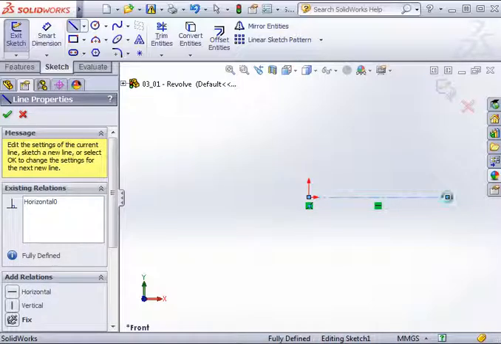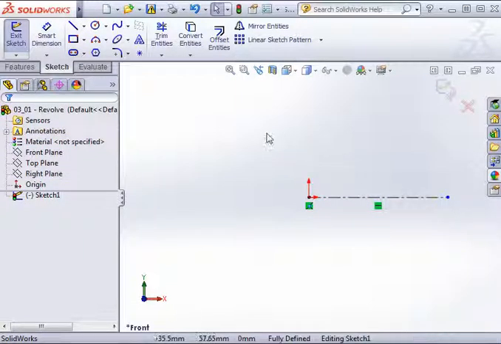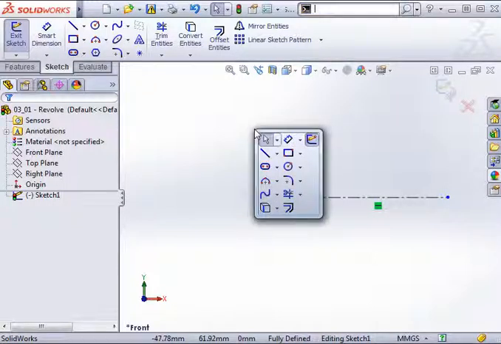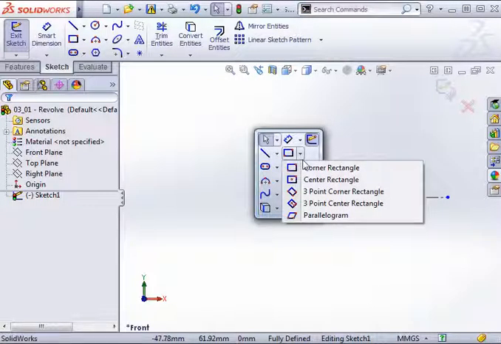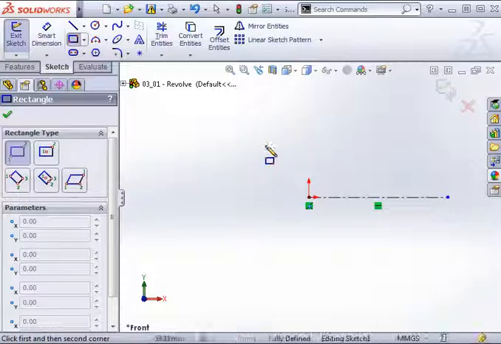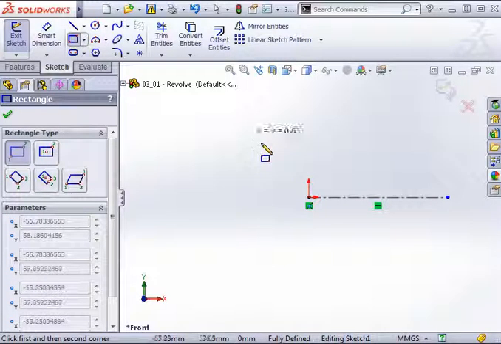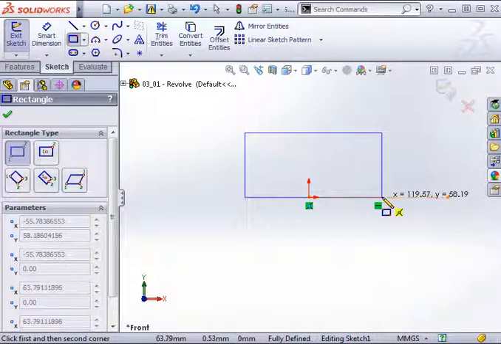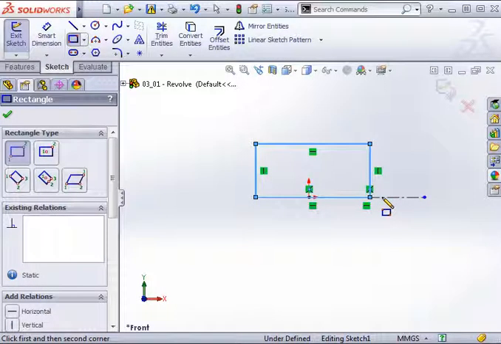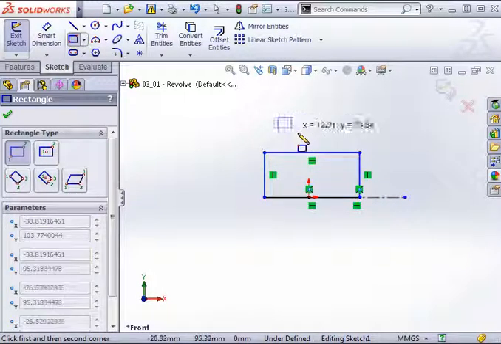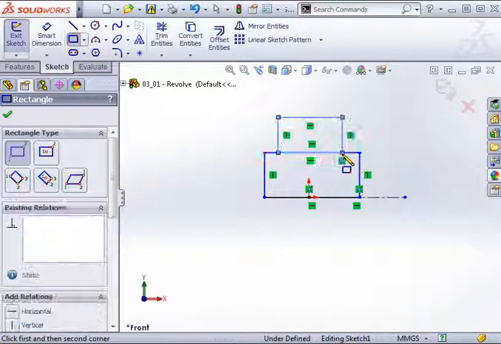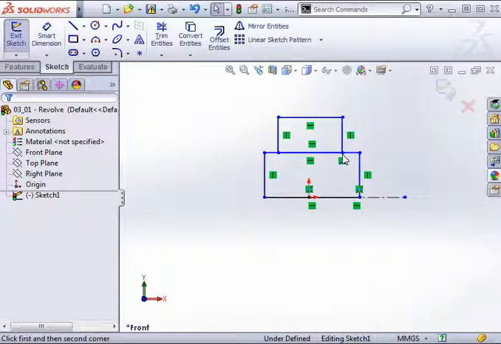Next, I'll switch to the rectangle tool from the shortcut toolbar using the S key, and I will select a corner rectangle. I'll choose my first point here and connect the other point to the center line. I'll create one more rectangle to get the overall shape that we'll be creating, and press Escape on the keyboard to deactivate the line tool. Now I don't need these line segments in the center, so I'll trim them away using the Power Trim tool.